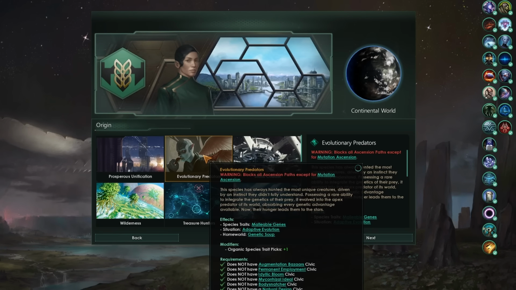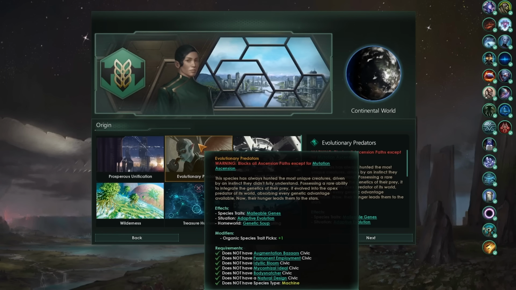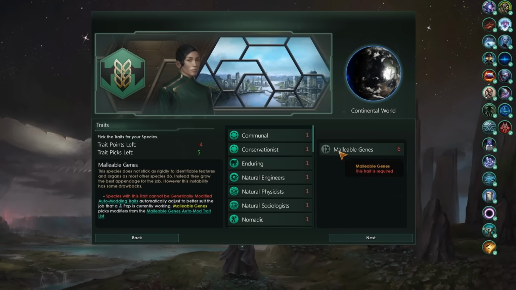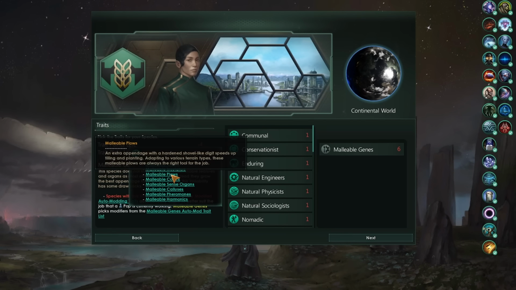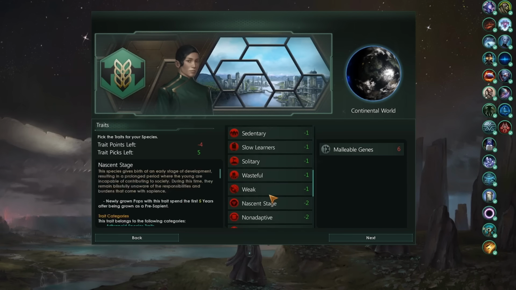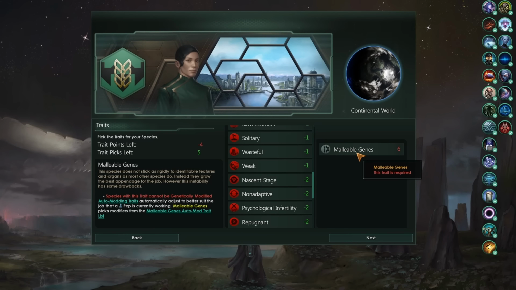First up, we have the Evolutionary Predators origin. This one locks you into the Genetic Ascension path, but only the mutation branch of it. In essence, you're going to go around slurping up the traits of other species and adding their distinctiveness to your own. You'll start the game with malleable genes that gives you a host of really quite fantastic auto-modding traits, but that does come with the downside that it costs a whopping 6 points, requiring you to pick a number of negative traits just to balance this out from the start.